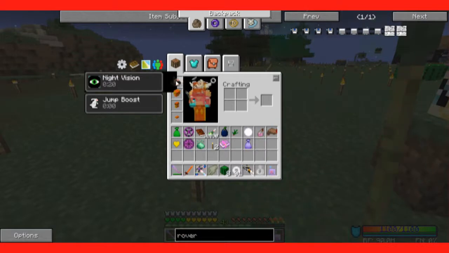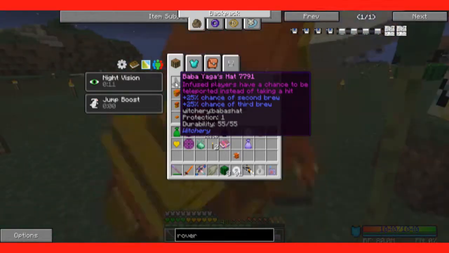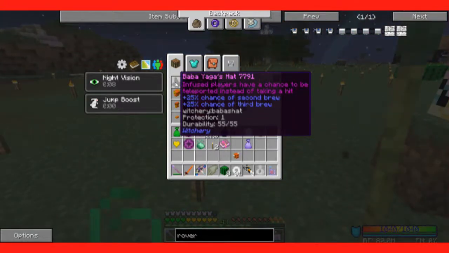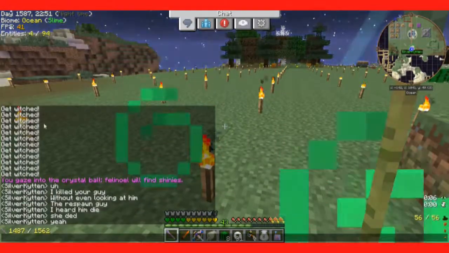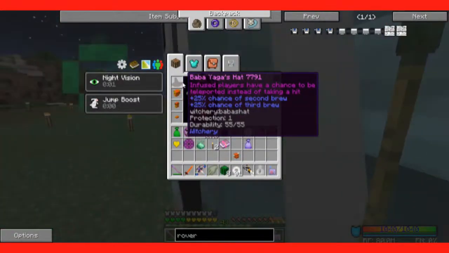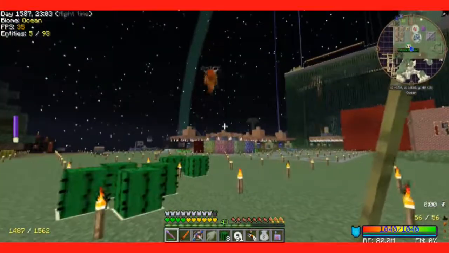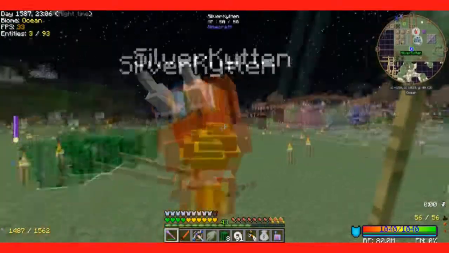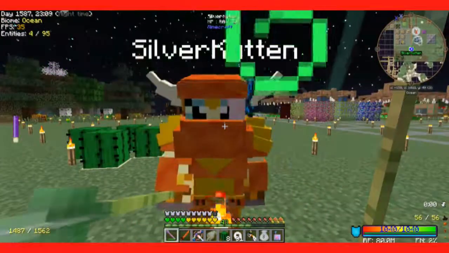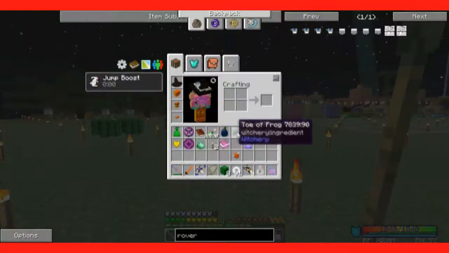Whew, all that effort. I mean, it's not my cool enchanted one, but it does give a 25% chance of a second brew and a 25% chance of a third brew. And also, infused players, that's me, right there, see right there? Infused players have a chance to be teleported when they're going to take a hit. Kitten, hit me. I don't think it's going to work with this armor on. So, stop breaking your cool sword.